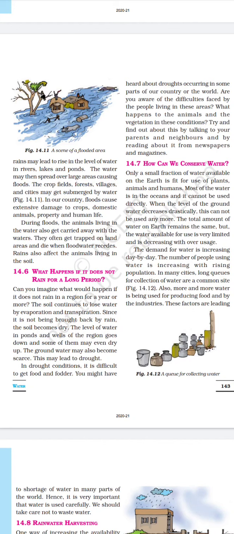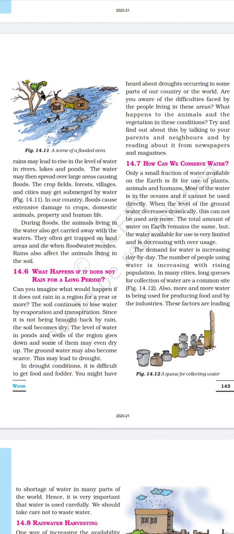If in a particular area some of the people face drought conditions, how will they face the difficulties of that area, and what happens to the animals and the vegetation in these conditions? You have to think and you have to answer. Try and find out about this by talking to your parents and neighbors and by reading about it from newspapers and magazines. Next, our topic is how can we conserve water?